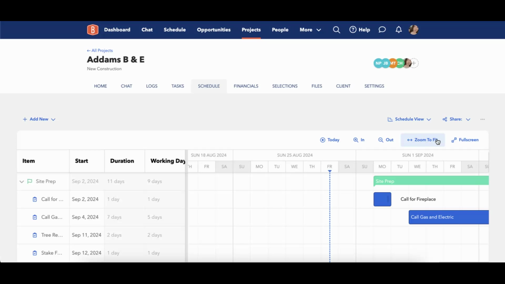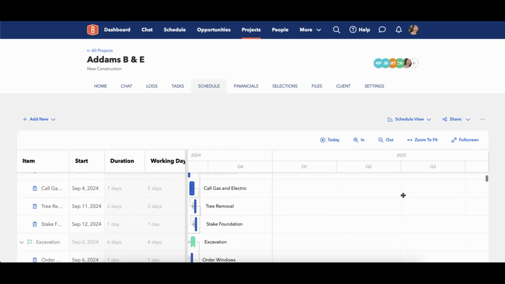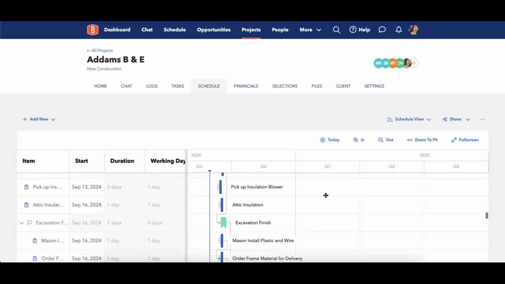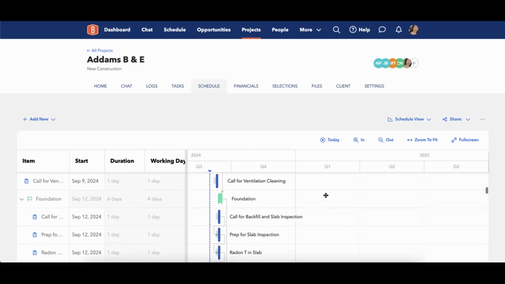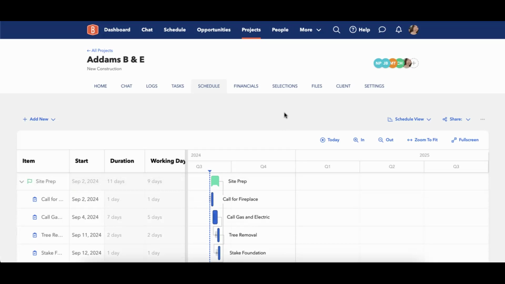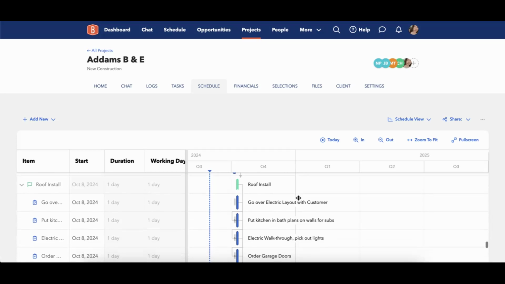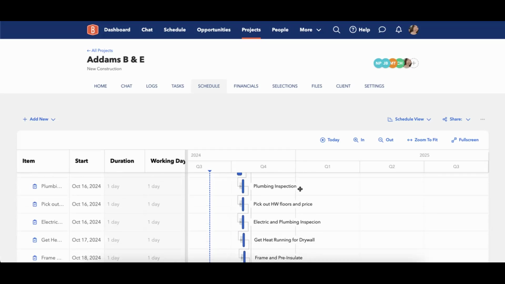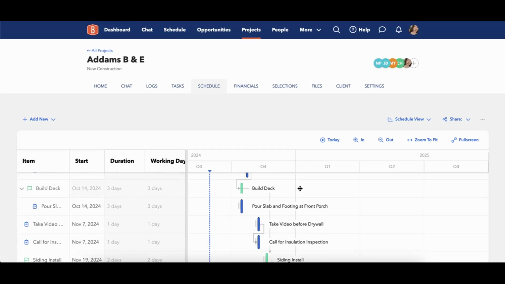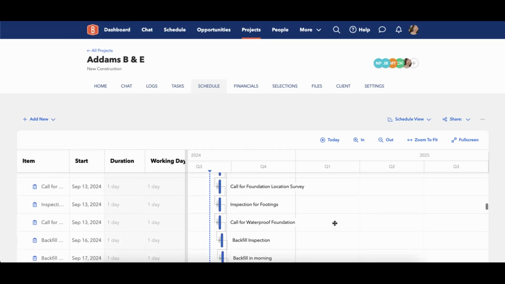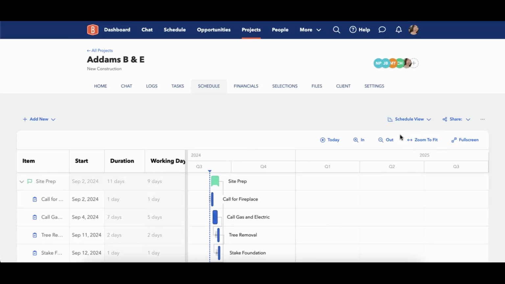We have a zoom to fit option for you. So you can click on zoom to fit and it's going to essentially make it so that your schedule fits in an order that you can see really easily. Now, for larger schedules, this isn't really a great way to do anything, unfortunately. And that's because, as you can see, I have a very large schedule here for this particular project. This is going to be a new home construction. So in that case, I probably don't want to use the zoom to fit. But if you just have a few phases, a few tasks within each phase, zoom to fit is going to be really easy for you.